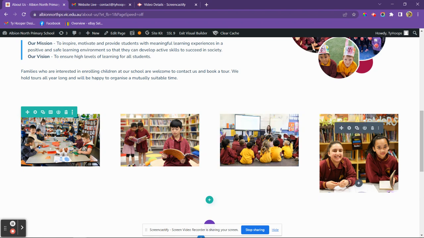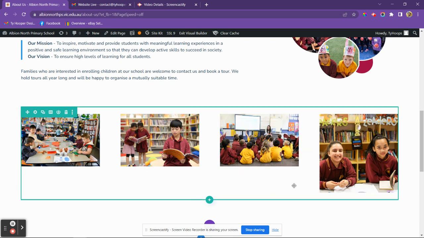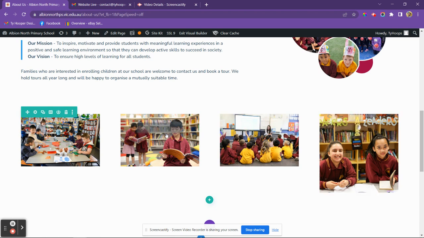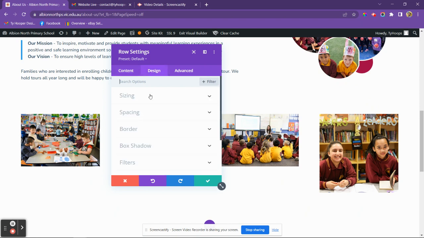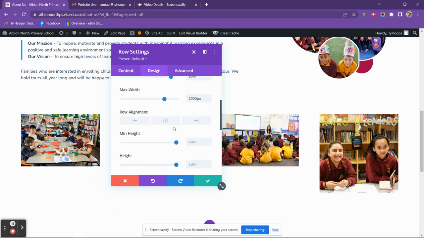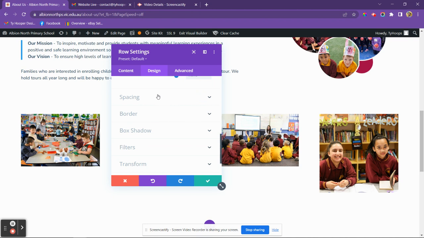But yeah, so if we want to add a row like this, we just need to make sure that our images are the same size before we upload them. Otherwise, you'll get stuff like this where they're not the same and we've got a gap down here. So that's looking pretty good. The only other thing is here, there's this big gap between the images. We want to make that a bit smaller. Again, we just need to come into our row, design, sizing, scroll down, spacing.